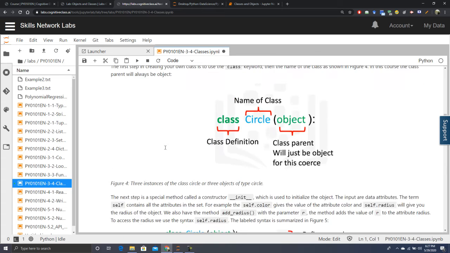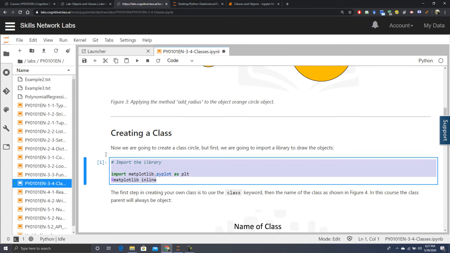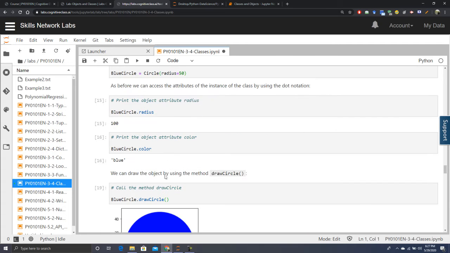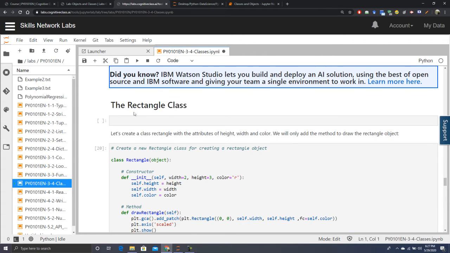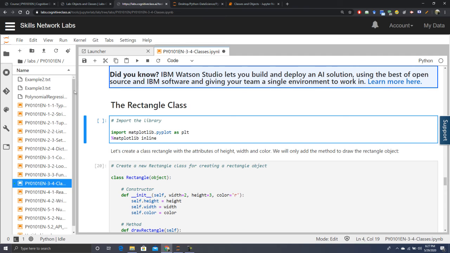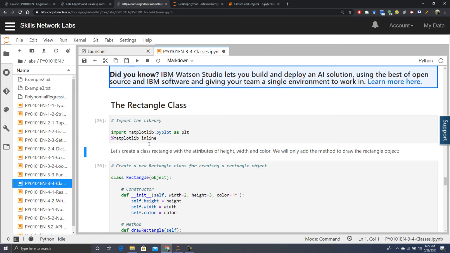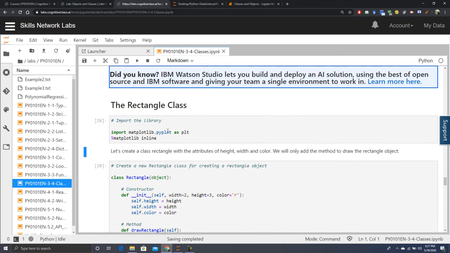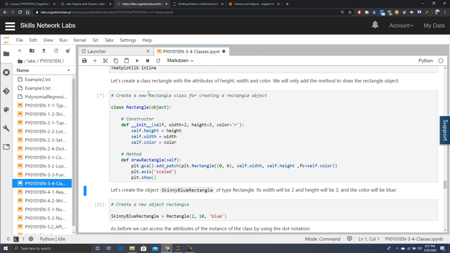So where is my library? So this is the import library, Control C, and import the library here. If you directly jump to the lab and start working with rectangle, it will always give you an error, because the library will not be imported. It was imported in the circle. So the library is imported, then you run this.